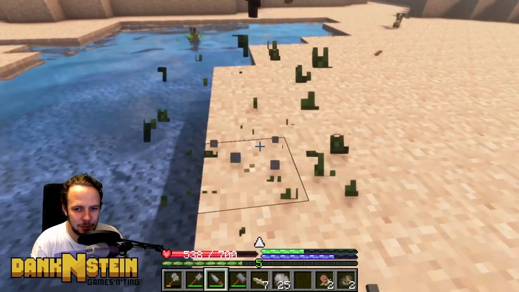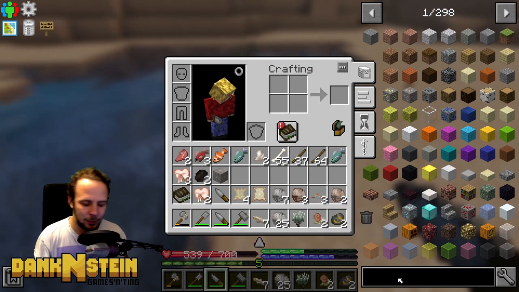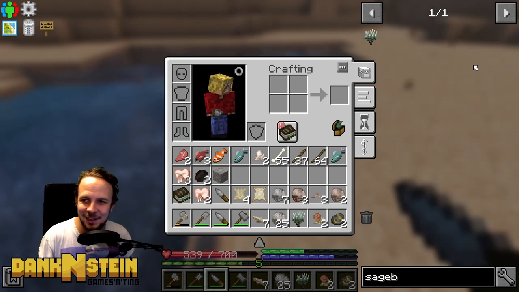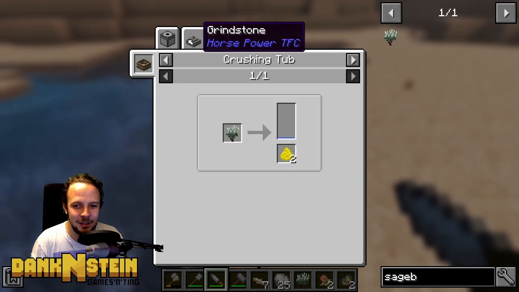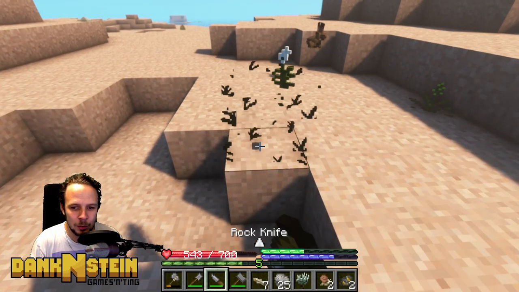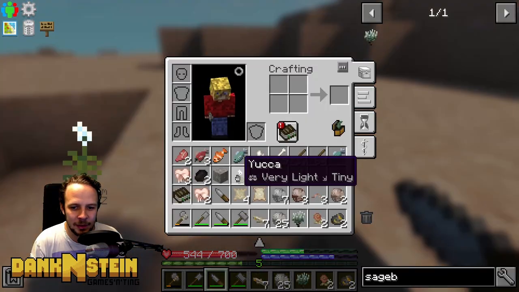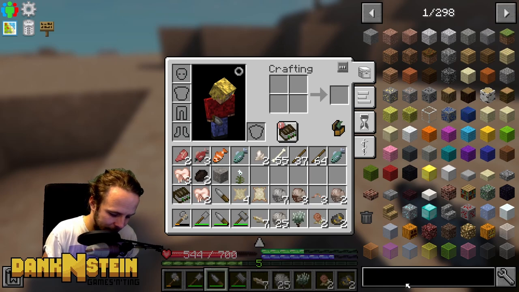Some plant life. What is it? Sagebrush. I bet we can do nothing with it. Let's see. Can make yellow dye. I mean, this is ooh. Ooh. What's that then? Yucca. Can we do anything with yucca? Makes me think 7 Days to Die.